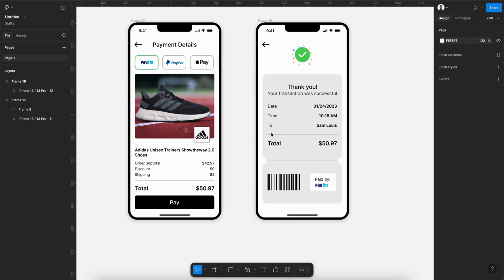I will show you how you can do that, and I will try to show you this interaction in two ways. One is a flat interaction where the user will press this pay button, and the user can see this payment confirmation screen, and in the background he can also hear the payment successful music, whatever music your brand has, you can add it here. Okay, and there is another interaction, but the motto is the same.